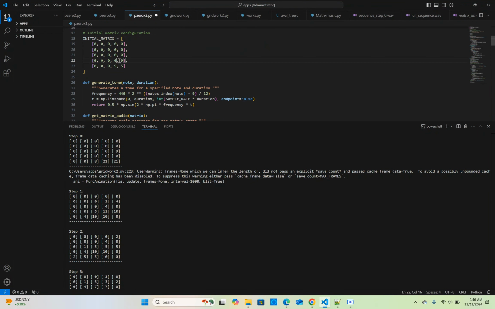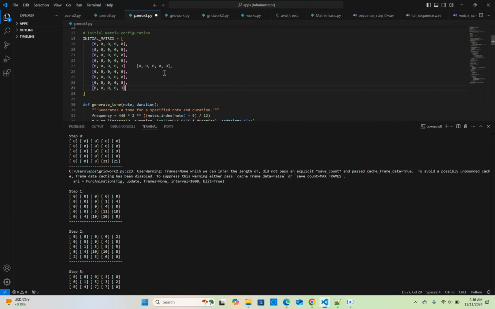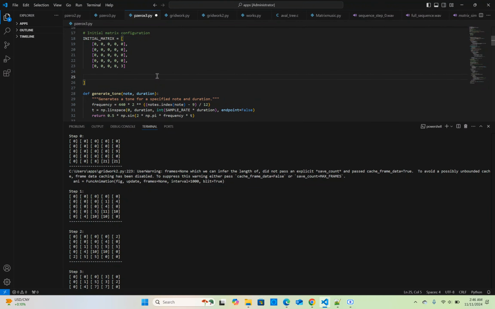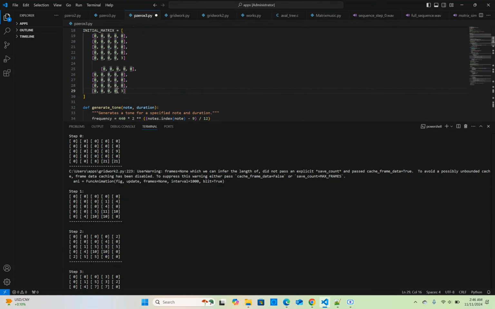Say if you have a 3 here, then the outcome for the next step, the calculation will look something like this. 1, 1, 1, 0. Then it keeps going until it exits the matrix, either that way, or that way.